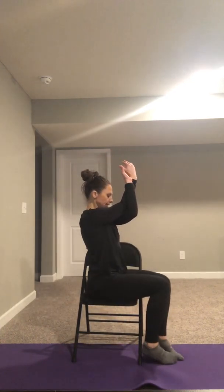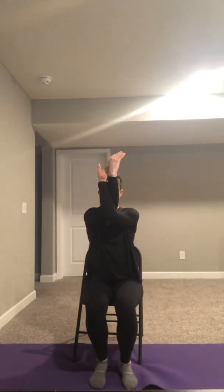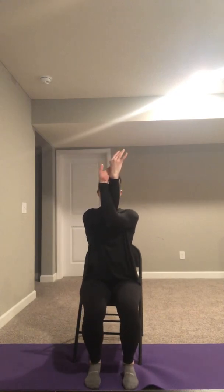Drop the chin slightly down, breathe into the middle part of your back. This is our seated eagle pose variety. Pause and breathe. Relaxing through the face and jaw, not doing anything that's bothersome to you. A gentle stretch is what we're looking for. Good, pause and breathe.